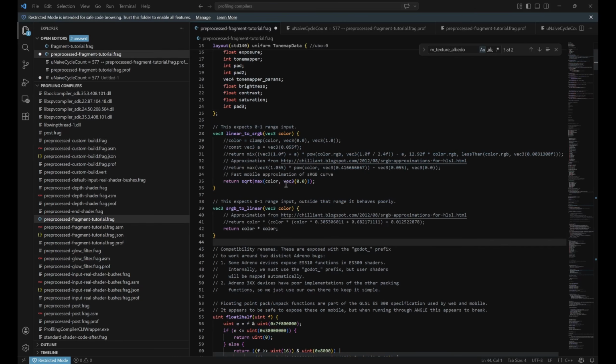So now we can see that this one is a lot faster because the POW method is very expensive on mobile devices, especially on devices like PowerVR or lower class GPUs overall.